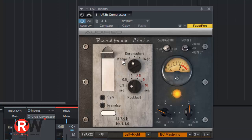There are 3 settings up here. I don't know German, but I know what these settings are. This one, you can see comper, right? That's compressor. That's close. This BEGR over here is a limiter. Now, this compressor has a really low threshold, like you would want on a mastering compressor. And the limiter is not like that, but it has a soft knee. And this big word in the center, this center detent, is bypass. And there's a bypass down here where you can turn the plugin on and off up here.